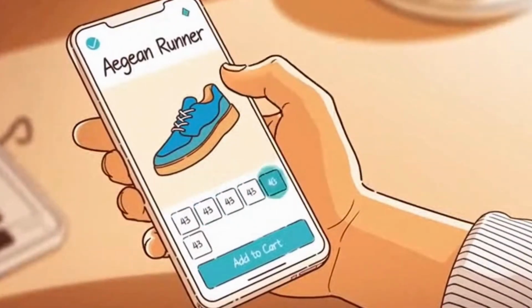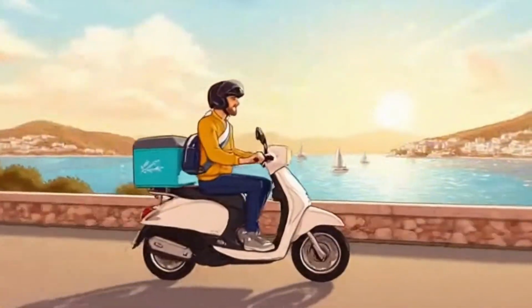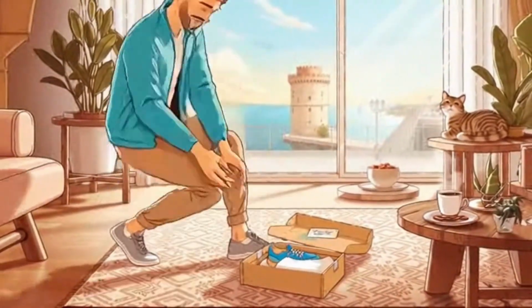Let's take an example. Let's take the example of someone named Kostas. Like you, Kostas also lives in Greece, and he buys shoes from your e-commerce store in Greece. So Kostas buys the shoes in Greece, he wears the shoes in Greece, and he paid 24% VAT to you in Greece. And you, as the owner of the online store, go to the tax authorities in Greece and give them the 24% VAT that Kostas paid for the shoes. You already know this, right?